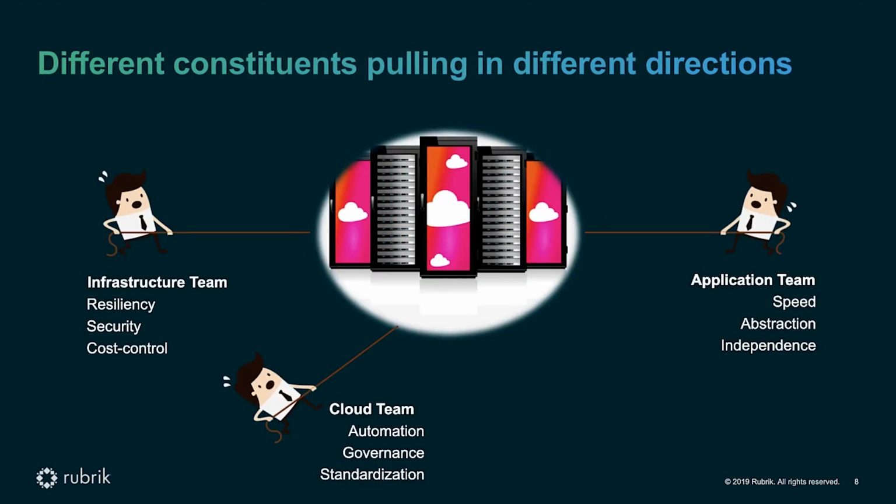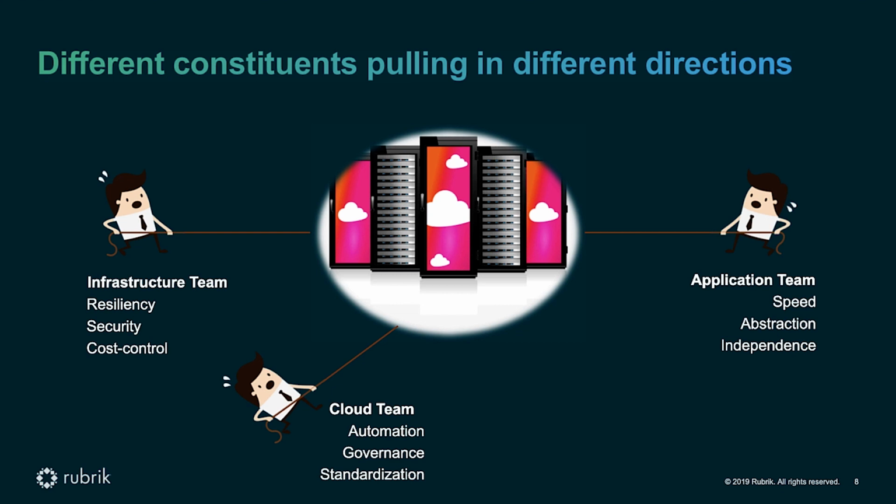So from an internal constituency perspective inside of the IT organization, there are also different parts of the organization pulling this infrastructure in different directions. So there are different requirements depending on who you talk to in an IT organization. The infrastructure team is more concerned with high availability of my infrastructure, what is the security around this infrastructure, and how do I keep costs under control, whereas a cloud team is probably more interested in the automation piece around it and how can I deal with things like data sovereignty and data governance when I move things from a hybrid model into a public model and so on.